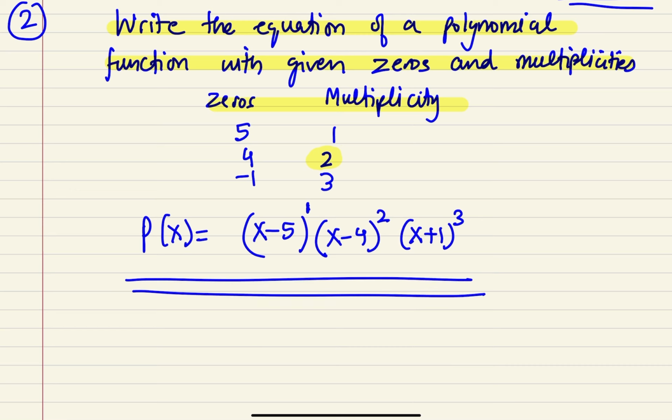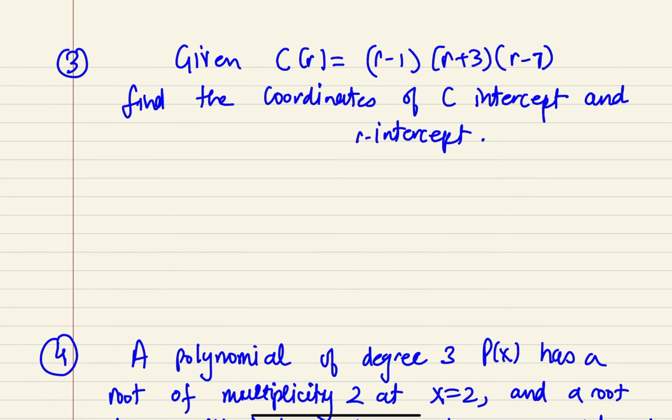No need to open the cubic or the square; it's okay to leave your answer like this. It's perfectly fine, unless the problem specifically states to write it in expanded form. In that case, we would go ahead and use x minus 4 to the second power. We'll use the distributive property, or we can use FOIL, and then x plus 1 to the third power. We can use the formula for a plus b to the third power, or we can use the distributive property and then also distribute the entire polynomial. So x minus 5 is also one of the factors. Again, it's okay to leave it like that, and I'm going to leave it like this. I'm not going to expand it.